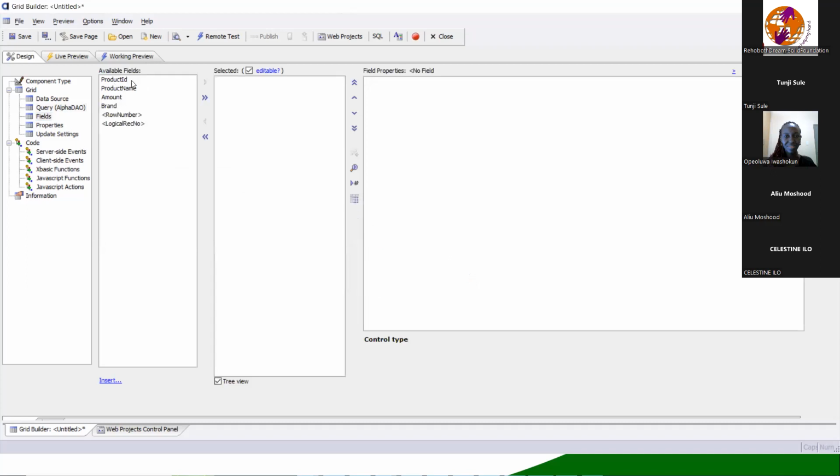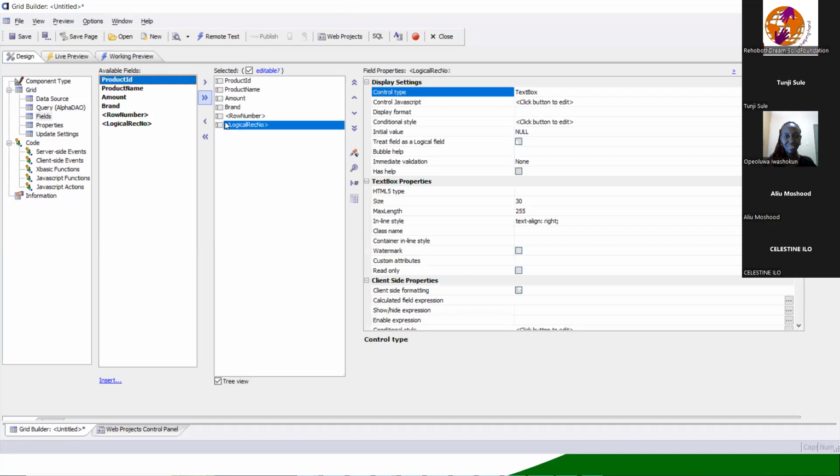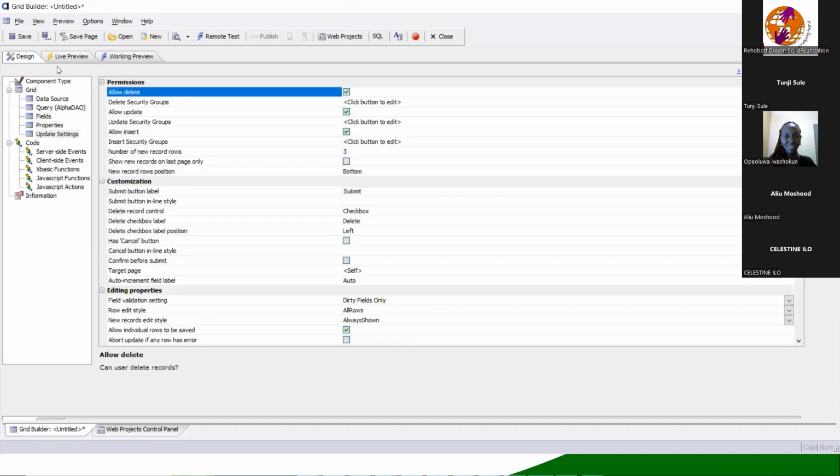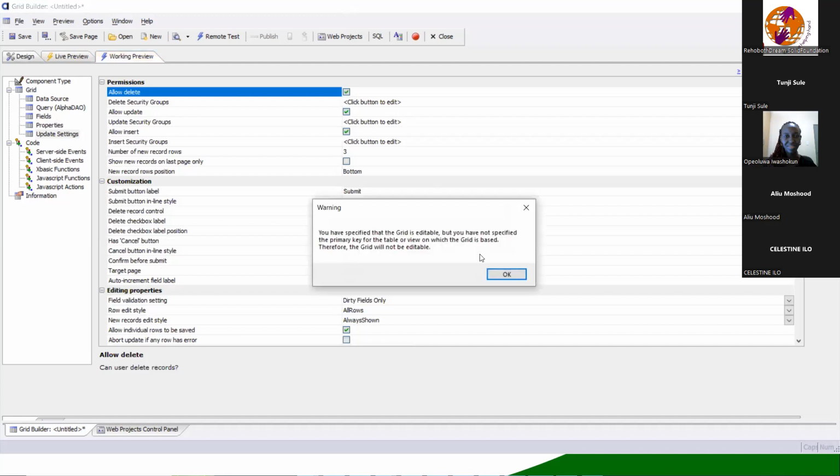These are the fields that you want shown. You have to select them. So let's select all the tables for display. Then now we can preview. Let's see what the preview looks like.